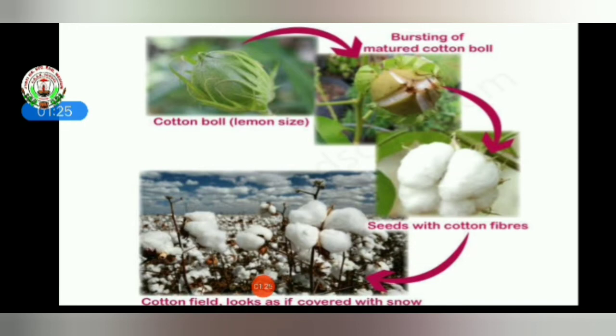The ball slowly grows to the size of a walnut, turning brown, and about 10 weeks after flowering, it splits open or bursts out. As the ball bursts, the raw cotton fibers burst out. These cotton fibers are the hairs that grow on the surfaces of cotton seeds. Gradually, these fibers dry up in the heat of the sun, turning fluffy and white as snow. Now is the time for their harvesting.